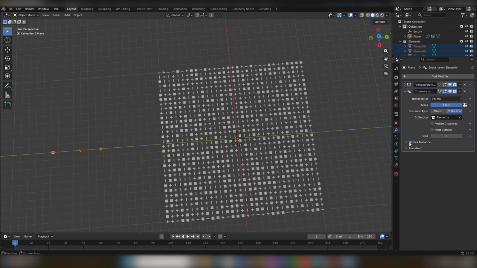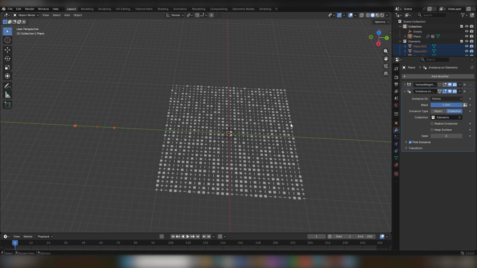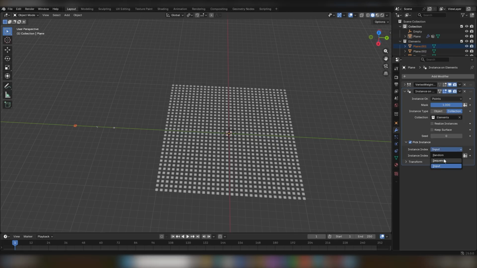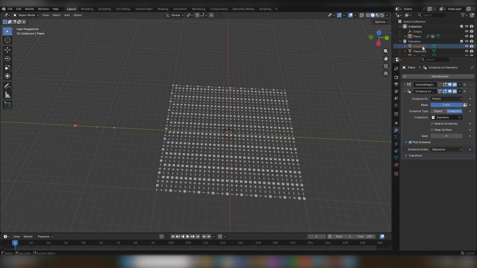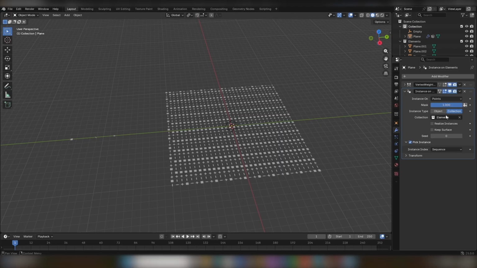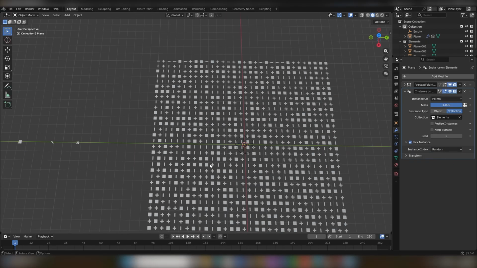And now you want to pick instance. So now basically Blender has to decide, okay, I can't just scatter every object on every point. I have to choose between them, and there you can choose the method. So you have random, sequence, and input. Input is basically just the first thing in your group. Sequence is, I think it will just go through the elements, and then it will start over. So you have like a sequence of elements. And obviously random is just random. Cool, okay, so this is what I want.